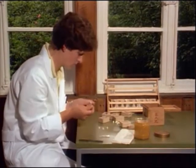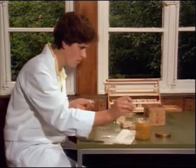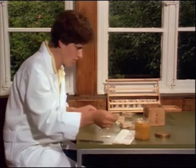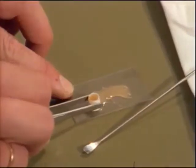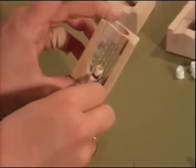Before caging, the nursery cages must be prepared. Waxen or plastic cups are filled with honey. Access to food is vitally important for the emerging queens, as they may well starve. The cups are fastened with honey into the base of the cages.